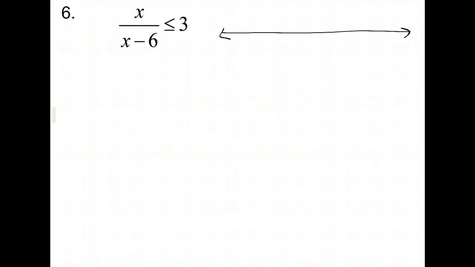One value x cannot be for sure, because if you divide by 0, it will blow up the mathematical universe. Everything just blows. Good. So that's going to be a boundary on our number line. I'm just going to write it over here for now because I don't know exactly where it goes.